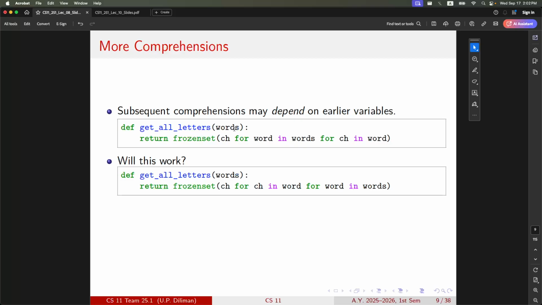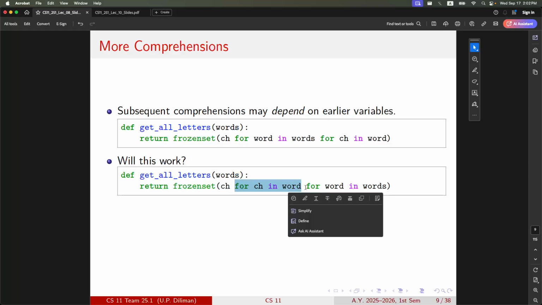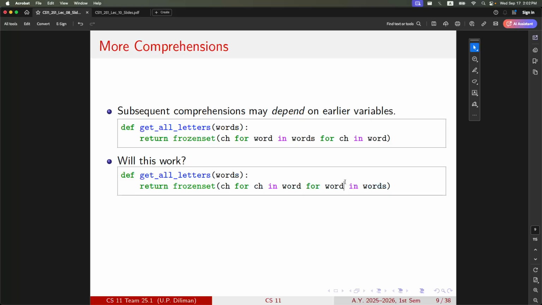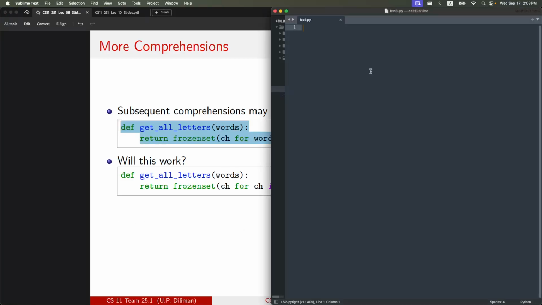What if we swap the ordering of the comprehensions here? You can verify this. So, okay, let's try running this. Let's write this function, getAllLetters.